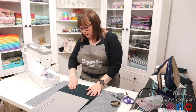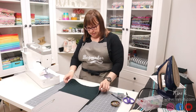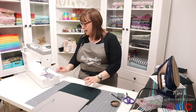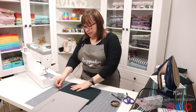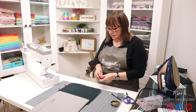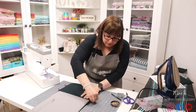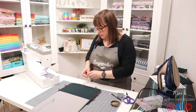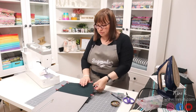Now, the other thing I'm going to do is just make sure that that is nicely lined up with the centers. If you want to baste these back pockets together before you do this, you can. You can pause me now and go ahead and do that. I'm just going to add these though as they are. So I'm just making sure that these are all nicely lined up. I'm going to clip it and then I'm going to flip it over and double check that nothing is hanging over. And we're going to baste this into place around the outside. And then that will just become one panel.